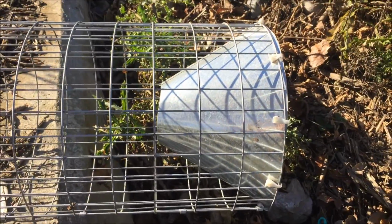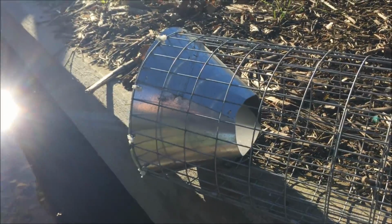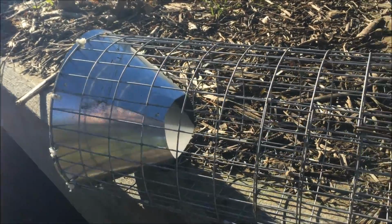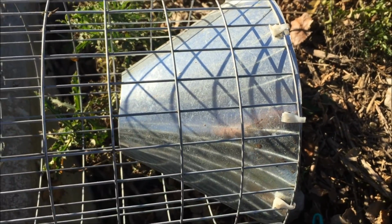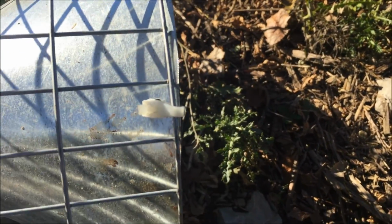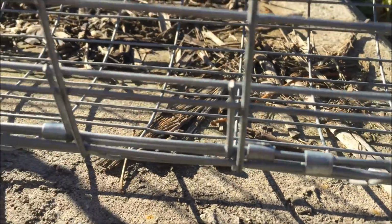Okay, so here's a submarine trap that I've made up. It's a 10-inch trap. It's about 36 inches long. You'll see I've had light aluminum from tin whacking that I just put in around the end. You use zip ties to close it in. I have the proper ties for along the edge.